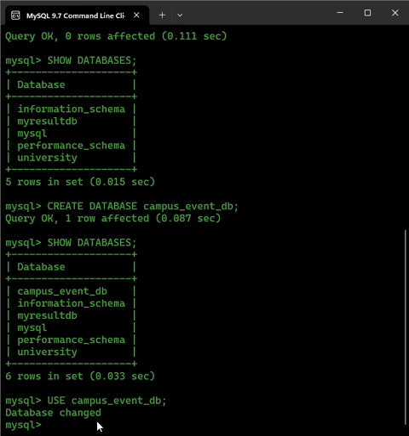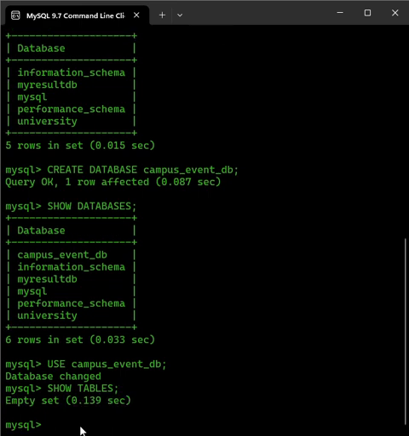So we are now going to check if there is a table inside our database here. As you remember in our previous video, I showed you guys how to know the number of tables inside the database that you are working on. So we are going to write that query right now. The command to show all the tables inside your database is show tables.